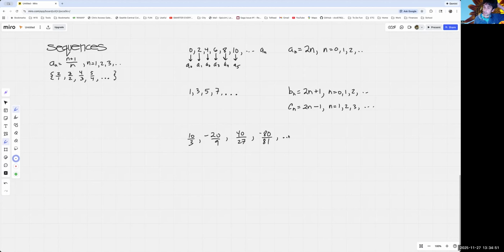And so one thing to do, notice that this is an alternating sequence. And we already saw how to get alternating sequences in the last video, right? You have a -1 to a power of n, or -1 to the n plus 1, depending on how you index it. So I'm going to throw that information away for now. I'm not going to worry about the positive negative part. I can add that on at the end. So right now I'm just going to think about just the values that we have here.